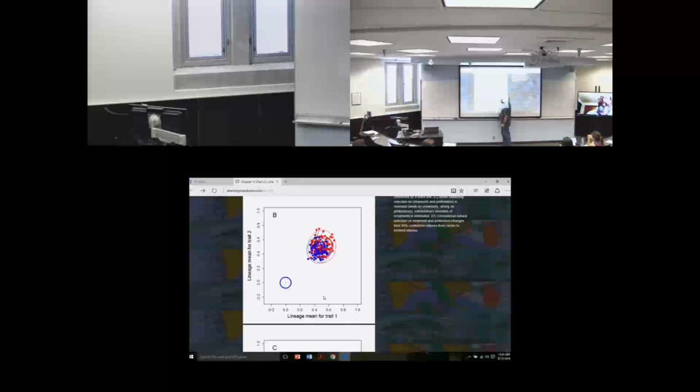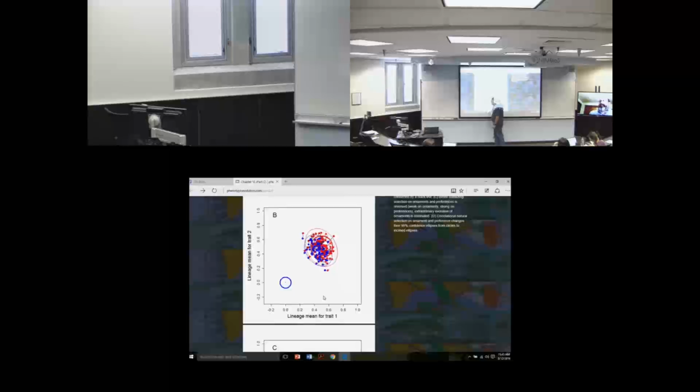And to accomplish that, basically we have to make selection on the preferences weaker than on the ornament. If it's the same size, then we'll get a radiation that's just the same size but in a different position. So to get the radiation to work, we've got to relax selection on the preference. And the question is, how much are we going to have to relax selection to explain the radiation? That's going to be our issue. And you'll notice that here we're in units of phenotypic standard deviation. I can't remember my parameter values, but they're realistic.